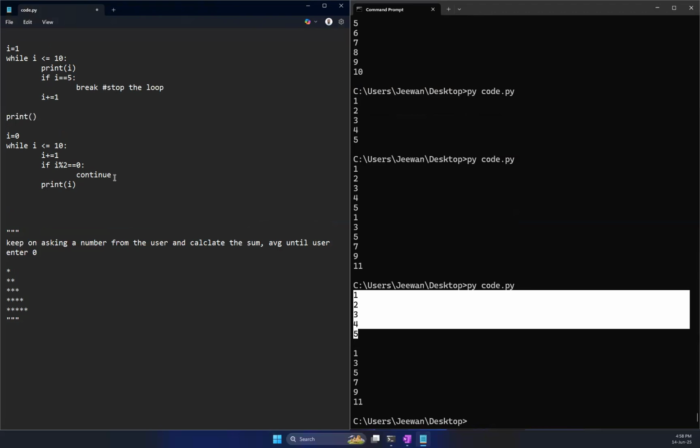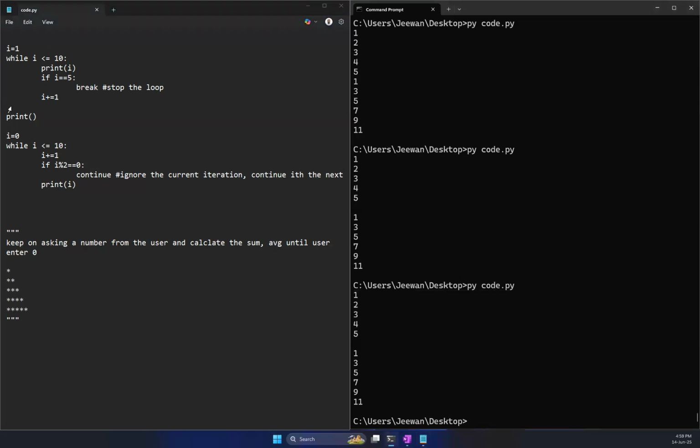If we hit the continue keyword, we can say ignore the current iteration, not stop. And continue with the next.